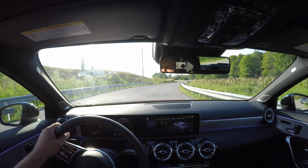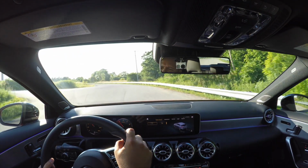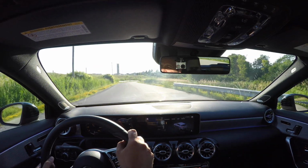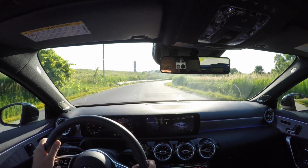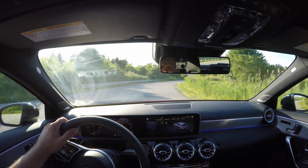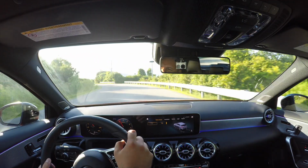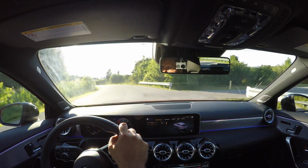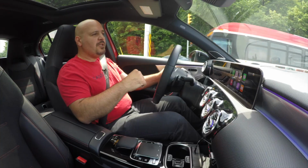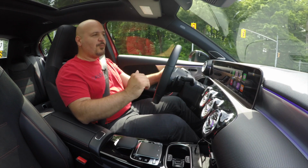Once you hit the back roads, the chassis responds well to the steering inputs, cornering is fun and grip limits are high, but once you push hard, the car kind of overloads the front outer tire, it leans on it too much, and it seems pretty unhappy doing that. If you keep pushing, understeer comes first, then liftoff oversteer is very possible, but if you overdo it, the ESP will kick in and put a big stop to all that hooning. However, the ESP, you can completely switch it off or put it in sport mode. But if you overdo it, it will kick in, so you can never really 100% kill it.